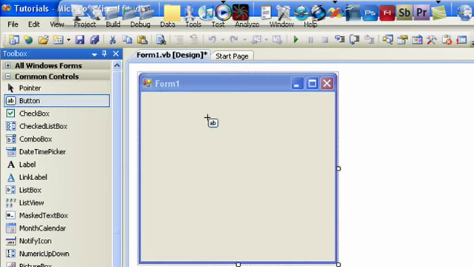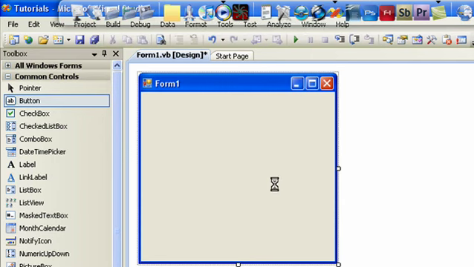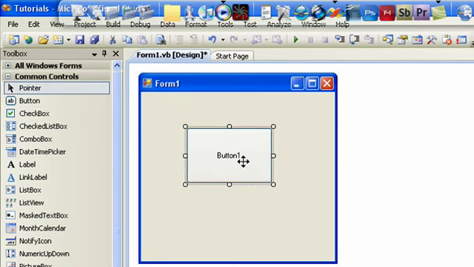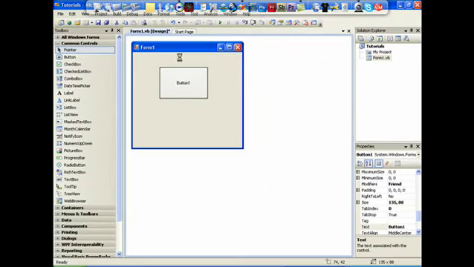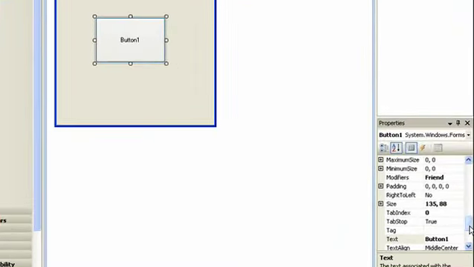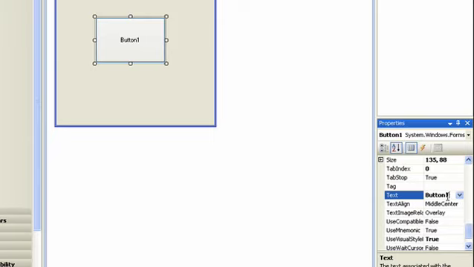Now, one of two ways of placing the button on the form is by clicking it, and then going under the form, left clicking and dragging, and then letting go. It should make a button depending on the area you selected by the size. So on the button, its default name is button 1. Now to change this, you can go to button 1. Now when you change this, keep in mind that internally that button's name is not the name that you give it. Let's call it tutorial button.